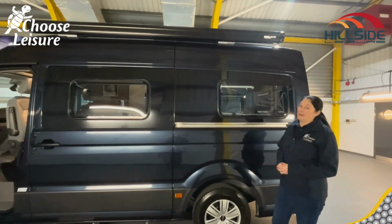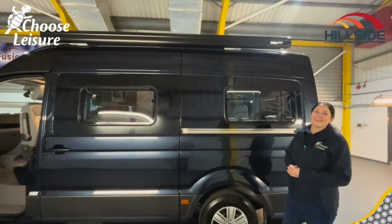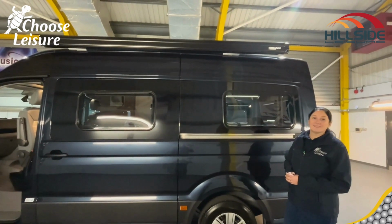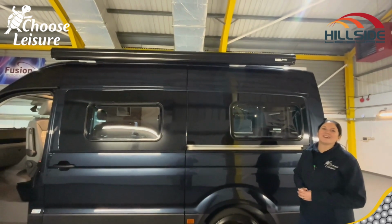Wonderful. And have you noticed? Ta-da! Oh, yes, the Fiamma. It's got a Fiamma awning. Some say awning, some say sun canopy. Whatever I say, I always get it wrong.